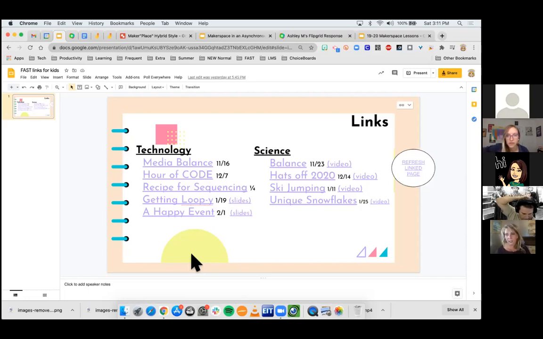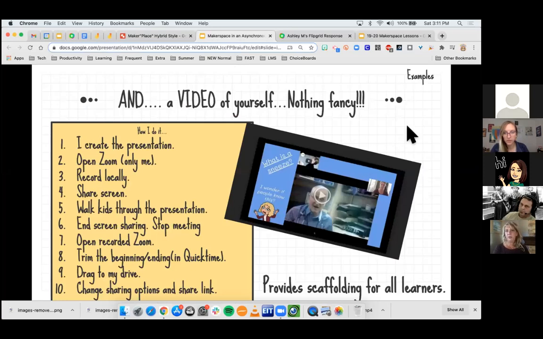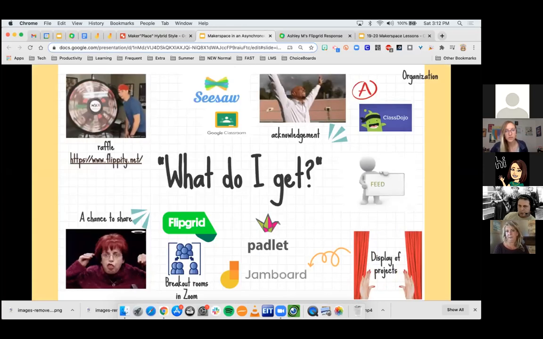Yeah, exactly. One of my favorites was the hats off to 2020. They had to create a hat that represented 2020, and it was incredible to see how they could just create. If teachers make it mandatory, it's really hard for the kids to enjoy themselves. When they make it optional, they just get more engagement. So that's what our schools have found.